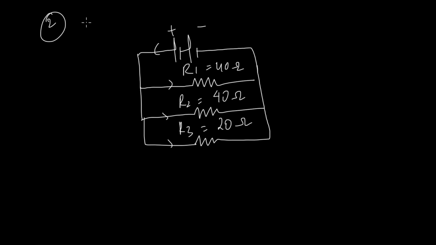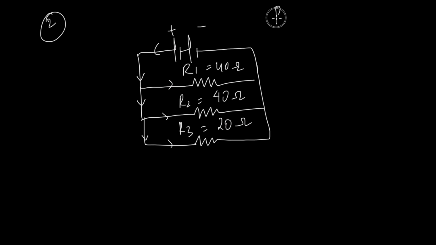Let's do another one. So here we know that these three resistances are connected in parallel, because you can see that the current, when it is leaving the battery, is going in different directions. In R1 itself, the current is taking two turns. Half of it is going into R2 and half of it is going into R1, and then again when the current is going into R2, half of it is going into R3. So this type of connection in which the current bifurcates or is going in different directions is a parallel arrangement.